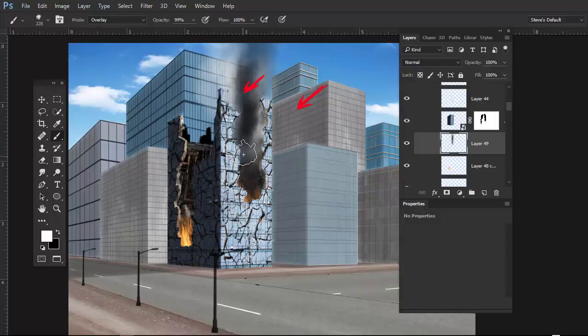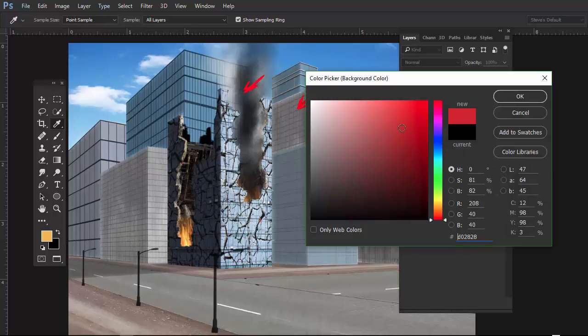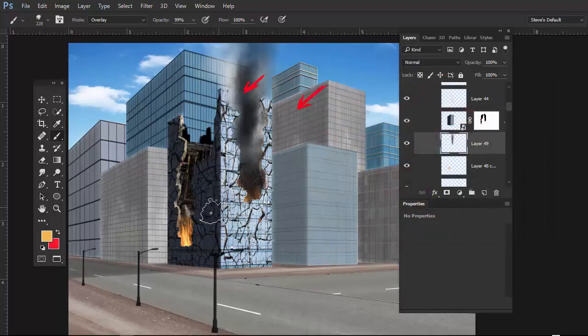All right. So let's hit my Alt key to grab the foreground color. Let's target the background and get something a little more of a reddish color. And what I'm going to do is add a new layer above this. This layer is going to be set to normal mode. I'm going to keep it in normal, and I'm going to set the blend mode for my brush to overlay.